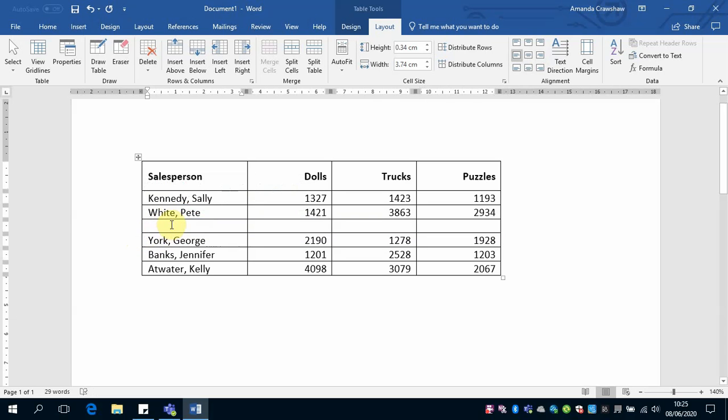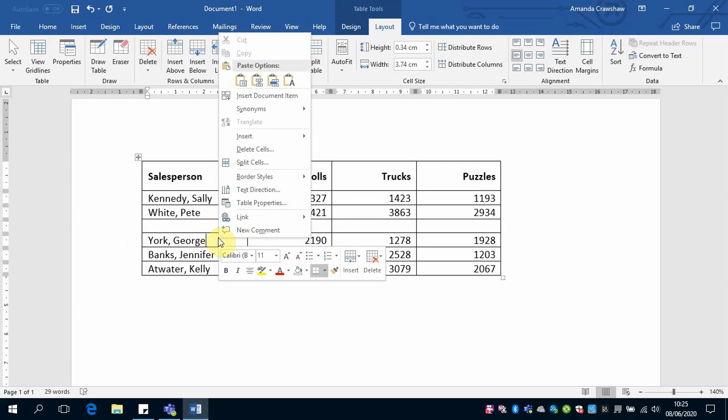Or what I can do is if I click anywhere within the George York row, right click, and I can go to insert, and I can insert rows above, insert rows below. So it'll insert above where my cursor is, or it'll insert a row below where my cursor is. I can use that method as well.